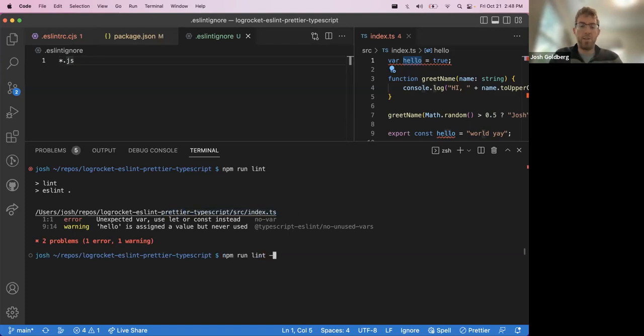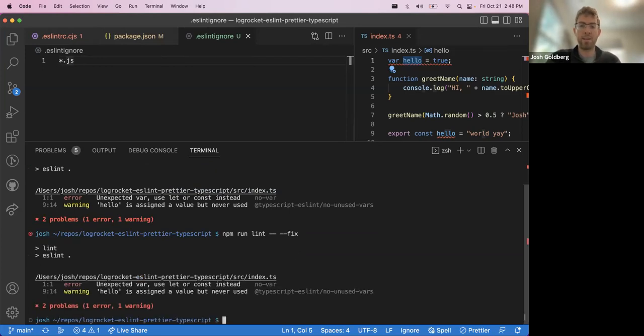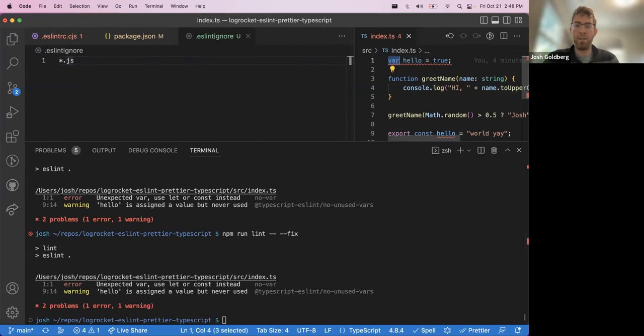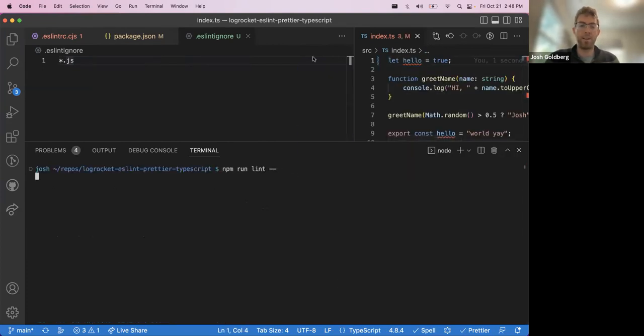And fun fact, you can also run lints or ESLint in --fix mode to tell it to auto fix anything that it can. Here I see we don't have any available auto fixing, but if we change this to let, then I'm betting that it'll give us a different complaint.